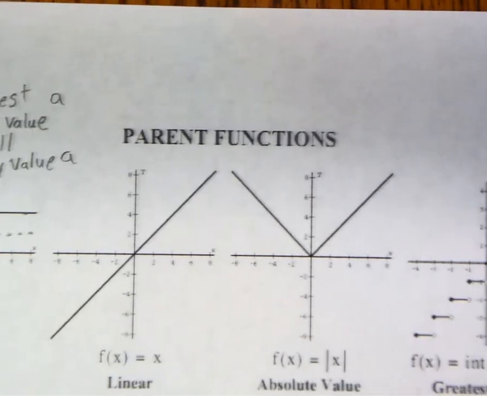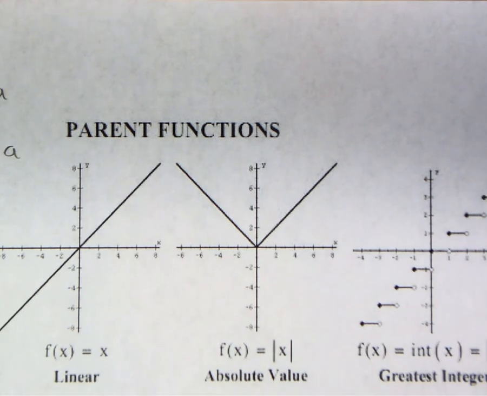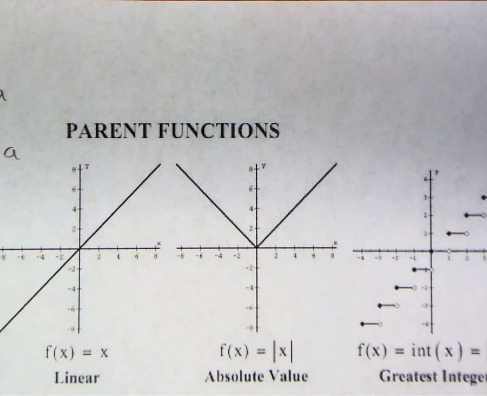Let's try this on one that's going to be a little bit more interesting then. Let's try and find the maximum and minimum for this absolute value function. We have f of x equals the absolute value of x, and the graph is being shown here. Can you find the maximum and the minimum for this graph? Go ahead and pause the video at this time. See what you can come up with.